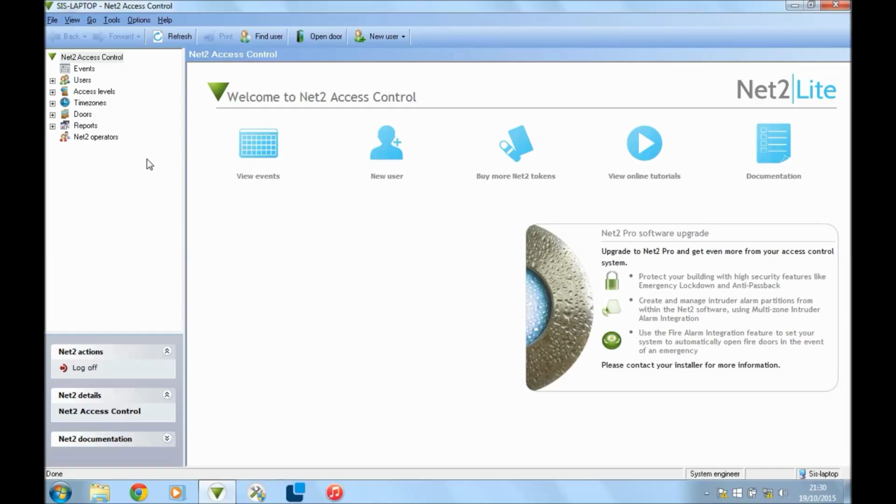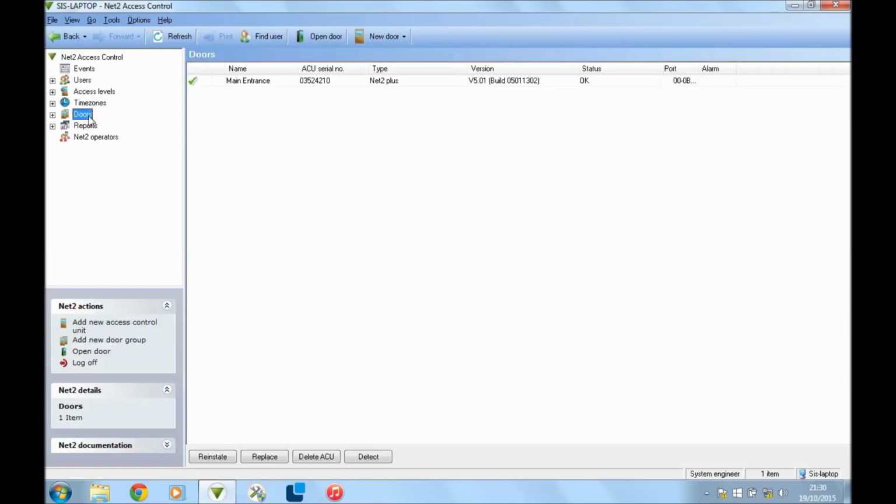Before we add any users, what you want to make sure on your system is that your doors are online. So if you click doors up here on the top left, it will bring a list of all of your doors. I've only got one door. I've labeled it up as main entrance, and it's got a green tick. This means that my computer is physically communicating to that door. Any doors that have red X's on them, it means that it's not communicating. If you've got that problem, I suggest you call your installer or whoever's doing your maintenance contract and ask them about it. If you've got red X's next to any doors, they won't take on the changes that you're going to make, okay? But we've got a green tick, which means we're good to go.